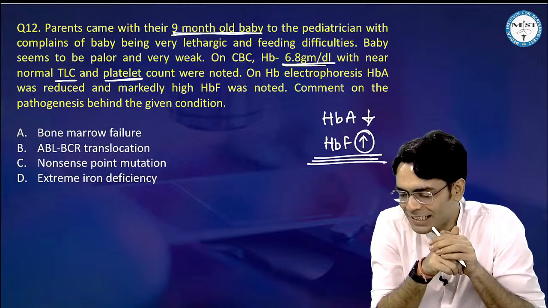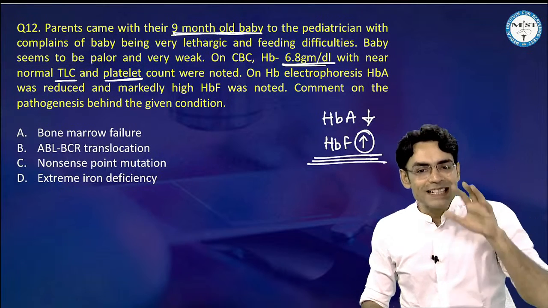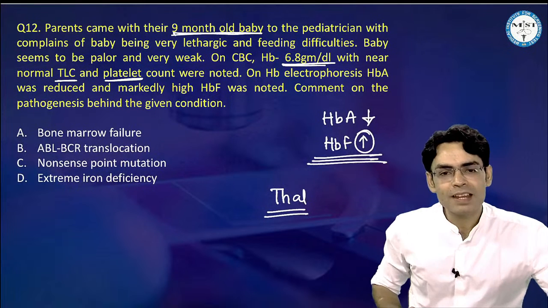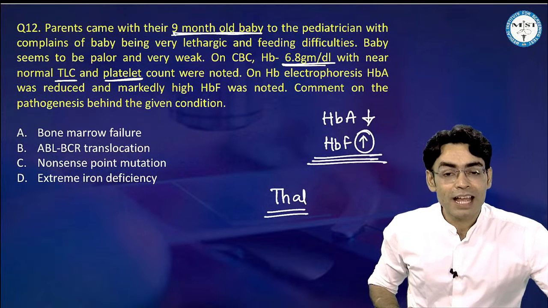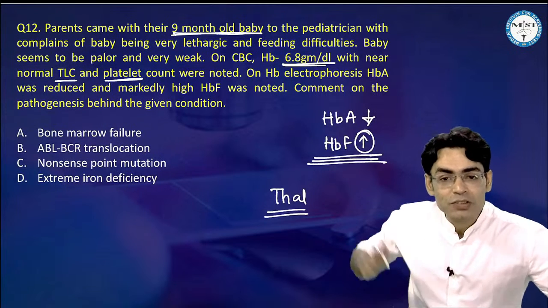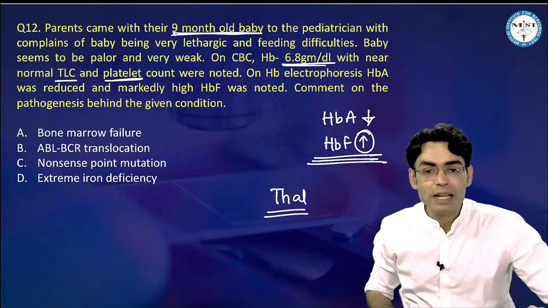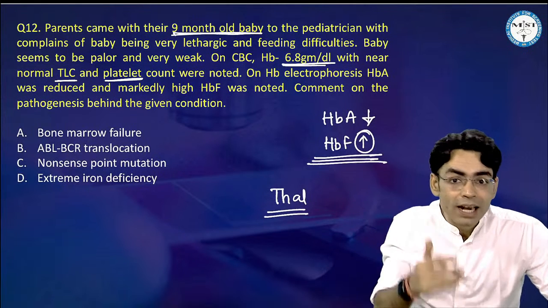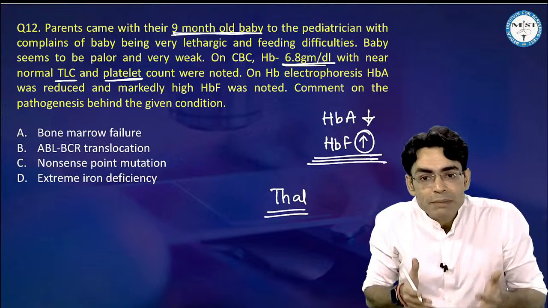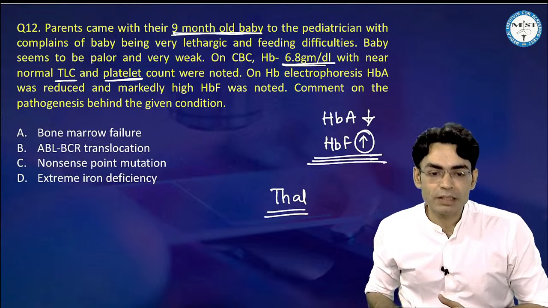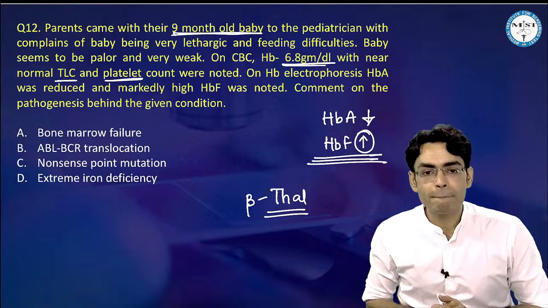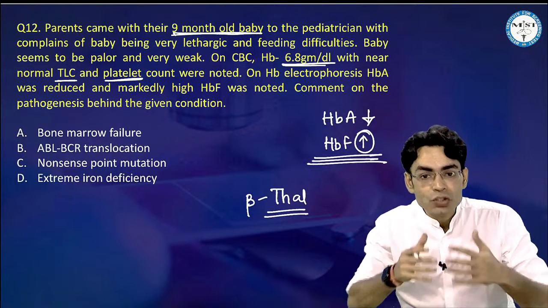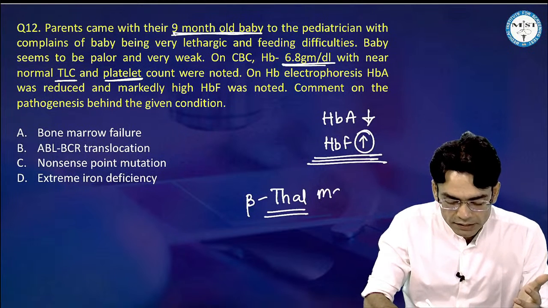Nice guys. So this is a patient who is suffering from thalassemia, guys. And that too which thalassemia? See the hemoglobin levels, it's so down. And this thalassemia is presenting itself quite early in life. What is the type of thalassemia which presents very early in life? It's a beta thalassemia. Which kind of beta thalassemia? Because it is presenting early, it's severe. So it is beta thalassemia major.